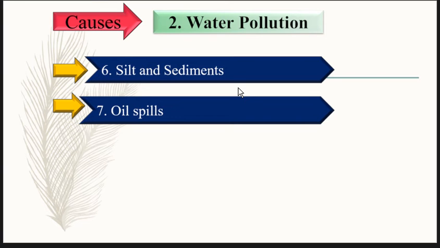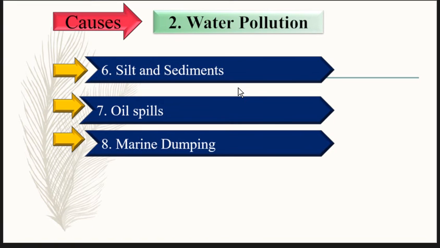It is to be noted that careless nuclear dumping has also polluted ocean waters. Next cause or reason for water pollution is marine dumping. Friends, every day garbage such as plastic, paper, aluminium, food, glass or rubber is deposited into the sea. These items take weeks to hundreds of years to decompose and thus they are a major cause of water pollution.